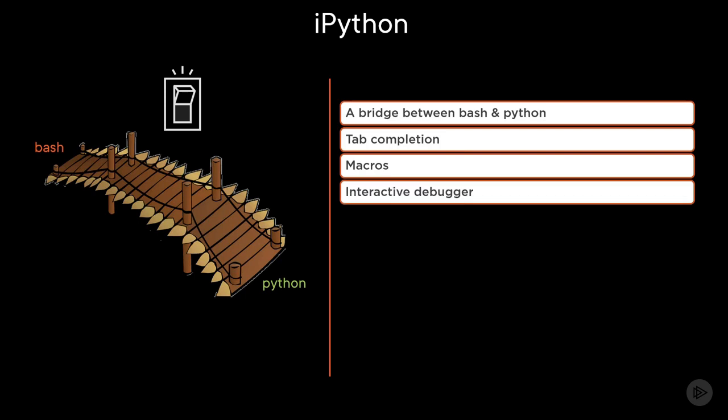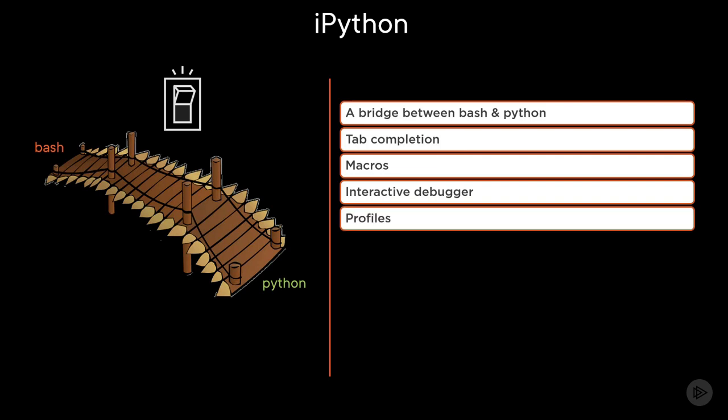You also have some interactive debugging capability in IPython, and so you could start to do debugging with IPython. Now, it's not going to be as robust as what you're going to see with full-blown IDEs, but it's a very good start. And then you have something called profiles. And profiles are basically directories, and they contain things like your configuration, your runtime files, and even things like logs and connection info, and even IPython command history.